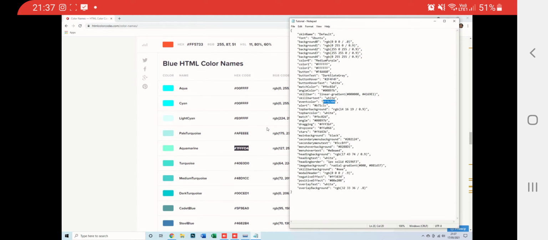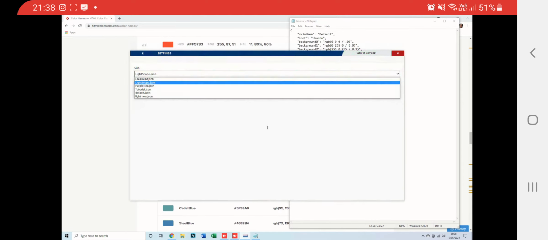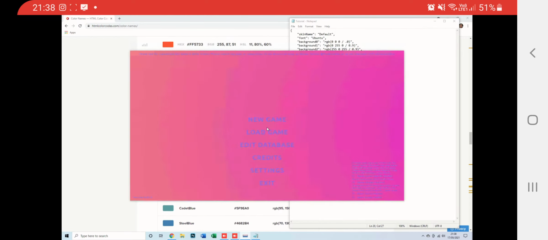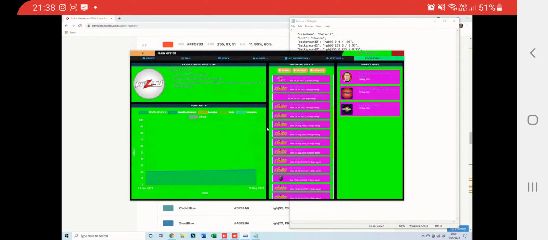What event colour? So I'm just going to paste that in and save. Back out. Click it over. Tutorial. Load game. Yeah, so event colour then changes the colour on your tabs here.